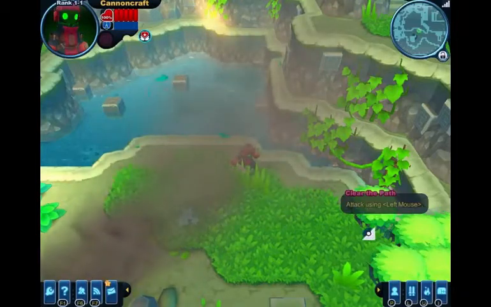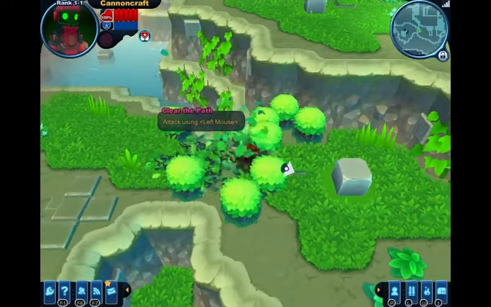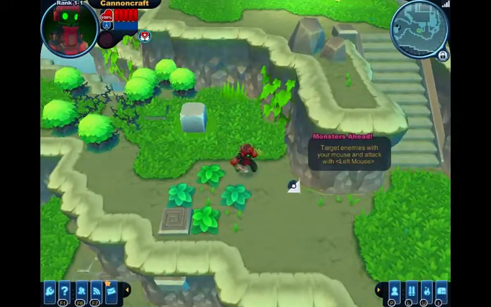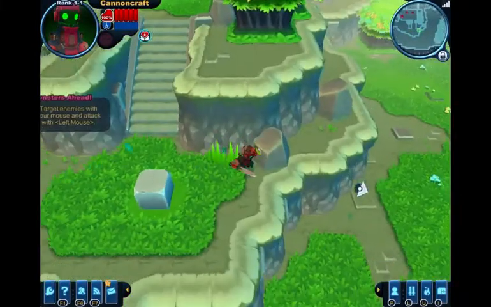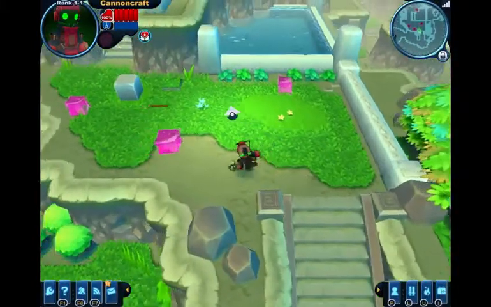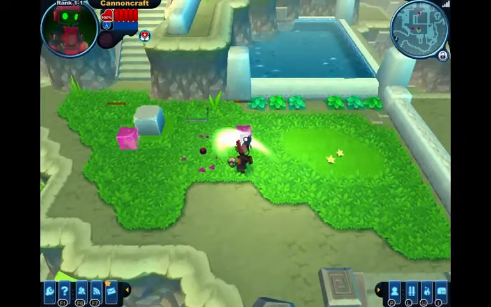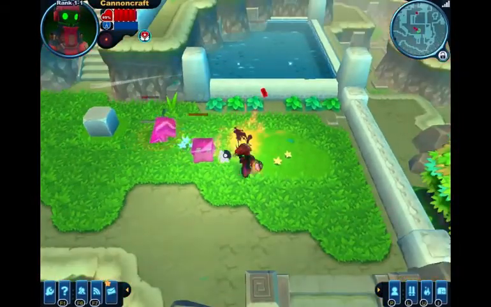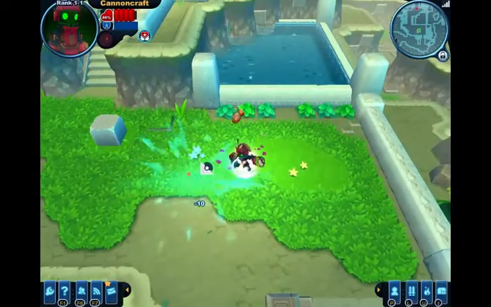So, we need to clear the path using the sword. So, get through there. Target enemies with the left mouse, so cursor. So I'm gonna head up these stairs. Oh, these are enemies? They look like pink slimes. Or poop. Oh god. I'm getting hit. Get off. Die. Alright.